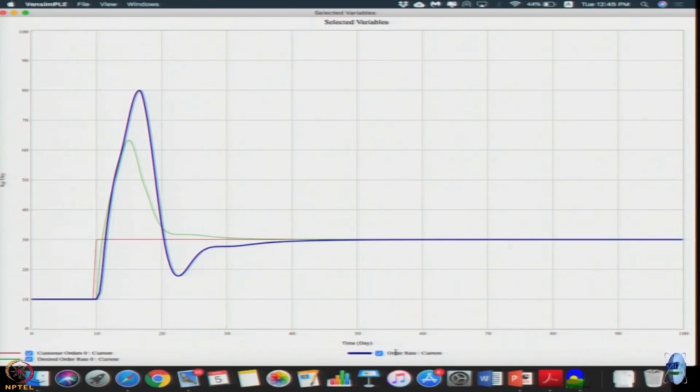So this was one of the basic ideas Forrester started to look at the dynamics, what he called industrial dynamics, and came in his book. And nowadays we more popularly call this the bullwhip effect, where any change in the end customer demand is getting amplified as we go higher upstream.